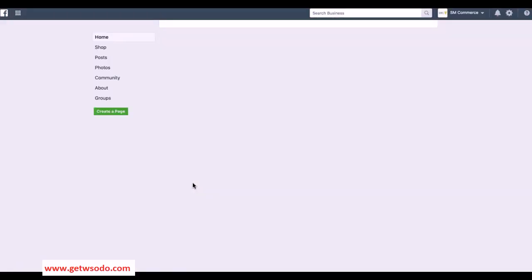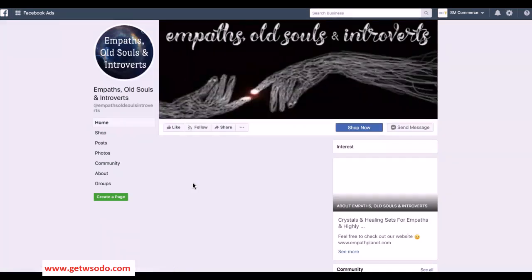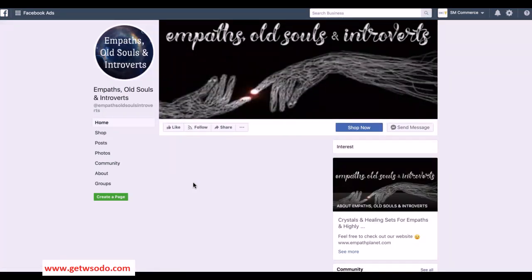Now I'm looking at this page here, and FYI, if you're looking at the border at the top and wondering why it's gray and not blue, it's because I'm in Business Manager and not directly on Facebook. So I'm going to this page now because it's come up through my research and I want to find out a bit more about it. So I'll give you an example.